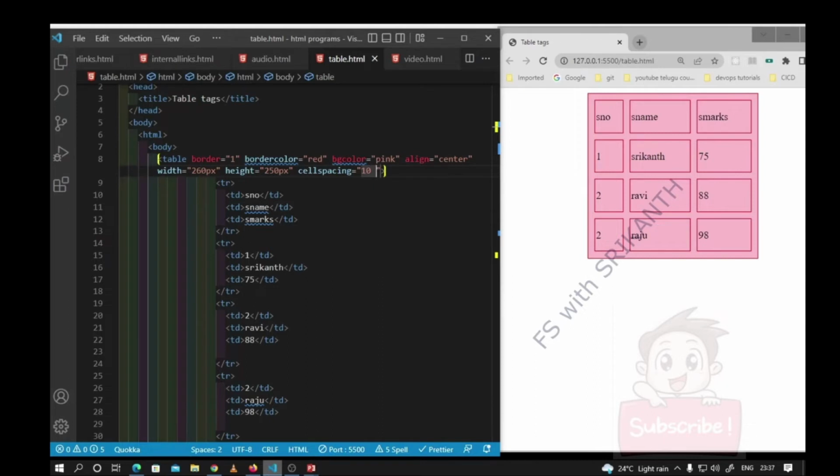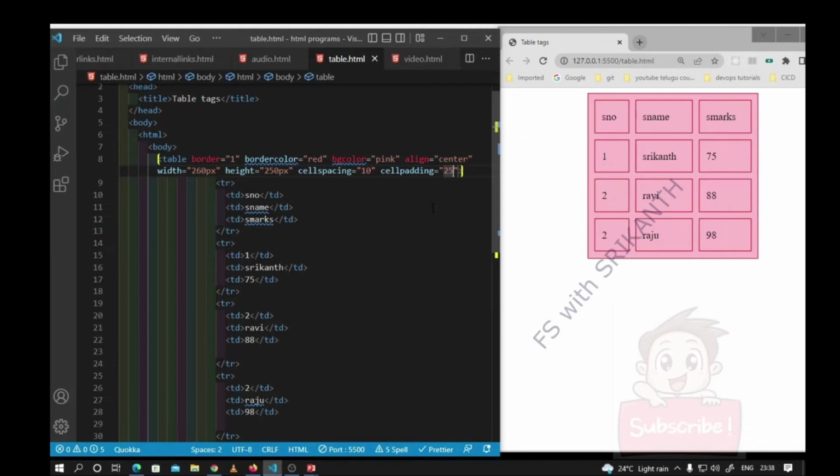But again, the serial number content is not placed at the center, it touches the left side border of the cell, right? I want to change that, I want to provide space between the text and the border. With the help of cellpadding, it is possible. Cellpadding 10 I am providing, that is different, right?